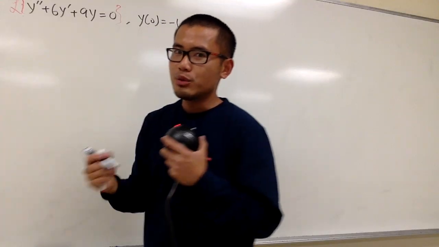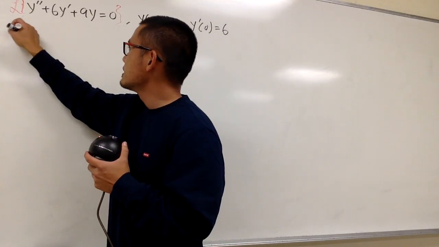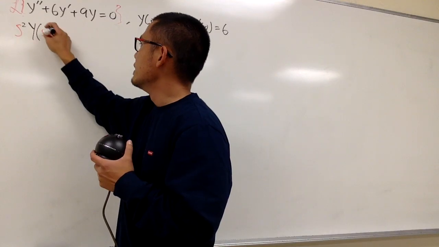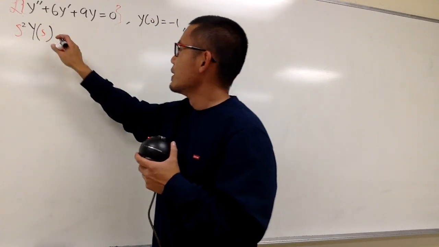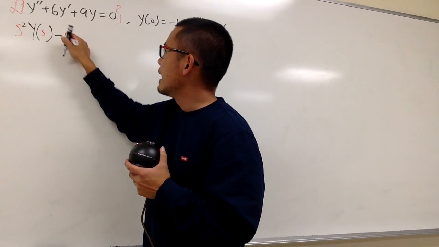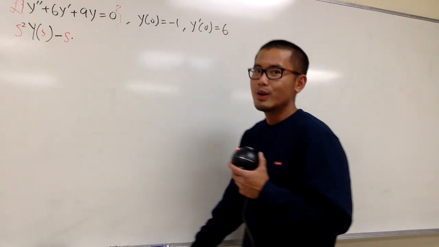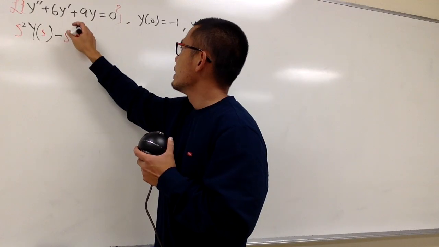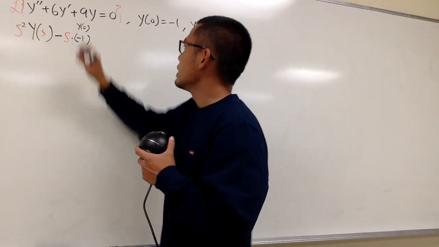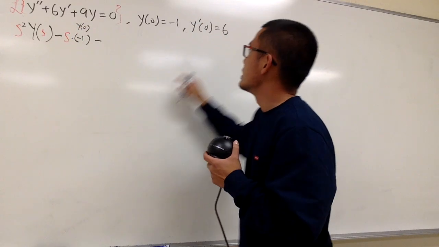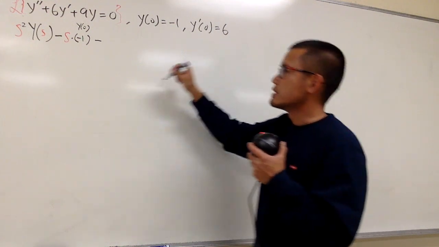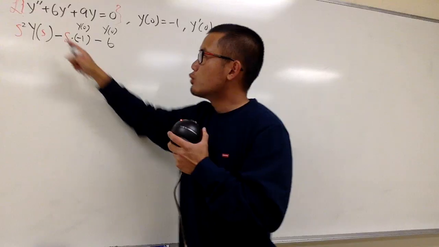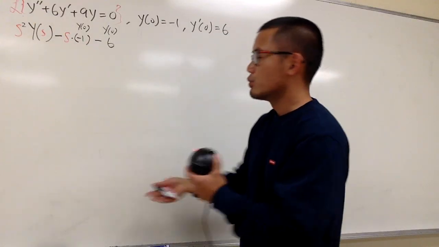We first have the second derivative, and you have to remember that this is going to give us s squared, and then we will have Y of s — this is supposed to be a capital Y. And then we continue: it will be minus s times y(0), which is equal to negative 1, so let me put down negative 1 right here. This is just y(0). And then we will minus y'(0), which is 6, so let me put down 6 right here. This is y'(0). This right here represents the y double prime after you do the Laplace transform.